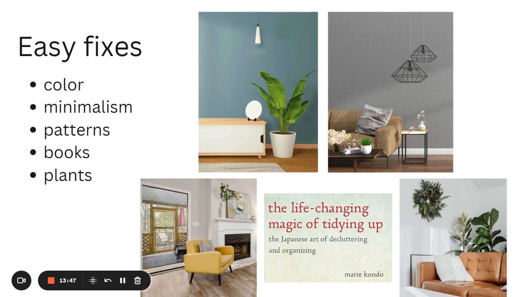Everything you look at, all of your surroundings should in some way spark either joy or a sense of peace and calming. So the colors you choose, the way that you decorate, patterns or books or plants, whatever it is that brings you joy, those are the things to have in your view, in your frame of vision.